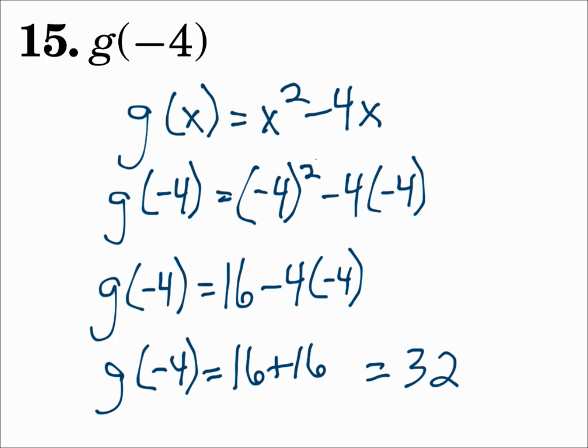So remember, to be a function, each x goes to only one y. That means the x doesn't repeat, the y can't be squared. It has to pass a vertical line test when it's a graph. When you're taking f of 3 or g of negative 4 like this one, substitute the value in parentheses for the x and then work it out. Make sure your answer is in simplest form.